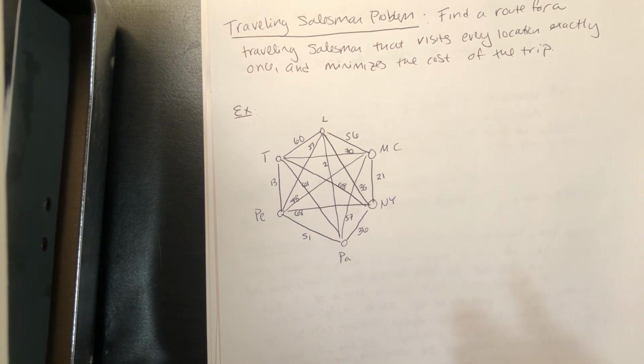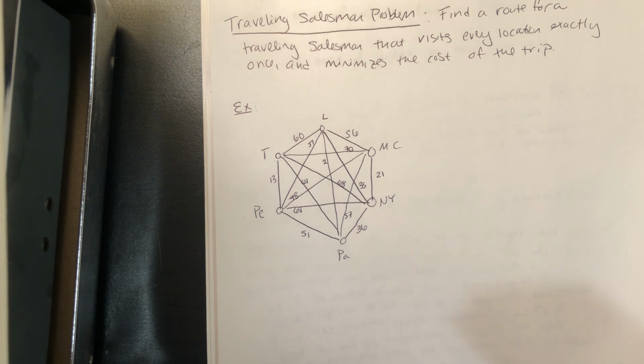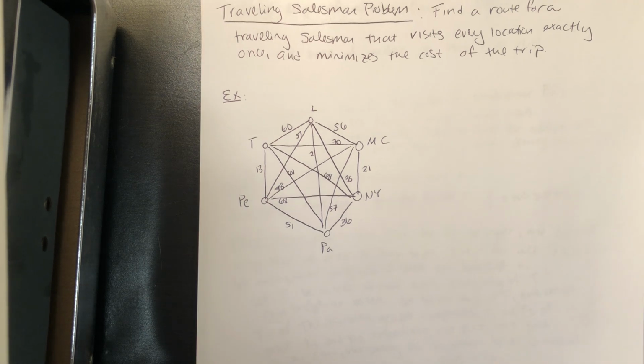And again, this is not an easy problem to do. Computationally, there's no great algorithm that we know of that automatically will find you the cheapest path. For us, it's usually guess and check. So if we wanted to guess and check with this example here, they didn't give us really any specific rules here saying that the salesman had to start or end at any vertex. So let's just assume that they don't have to go back to the beginning position.